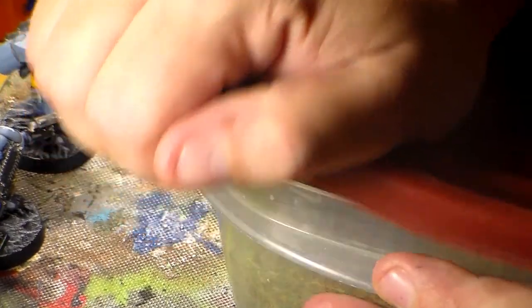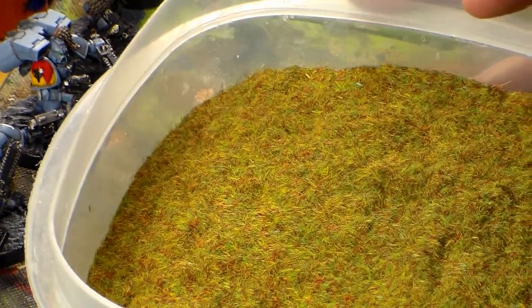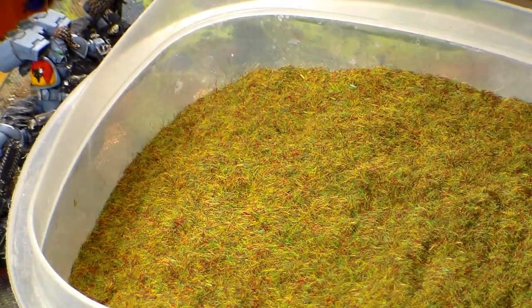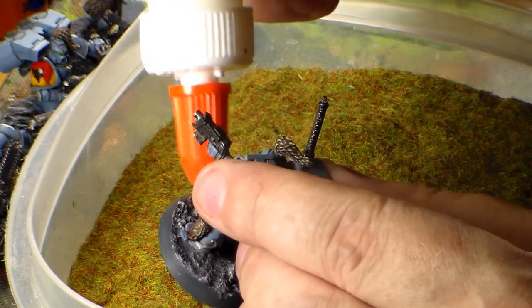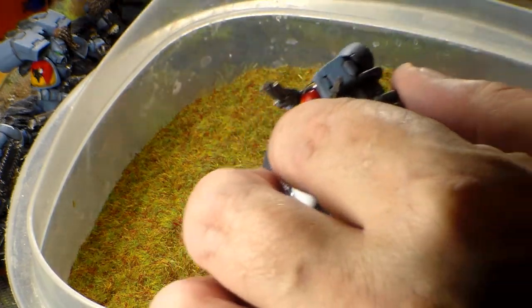Static grass. This is a mix of Woodland Scenics spring grass and the GW grass from the Table Basic kit. Standard Elmer's glue, little blob on the front, little blob on the back, and then I take and shove it in the static grass.